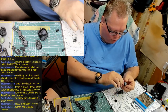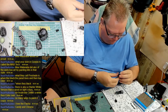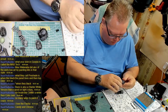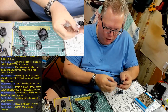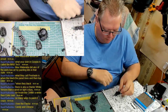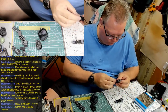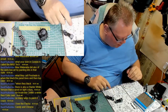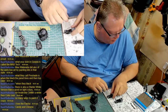I think I put this one on backwards, maybe. And then his little elbow pads, and they go just on these little caps. Doink, like that. Like that. Okay. Now we have our little elbow joints, covers.